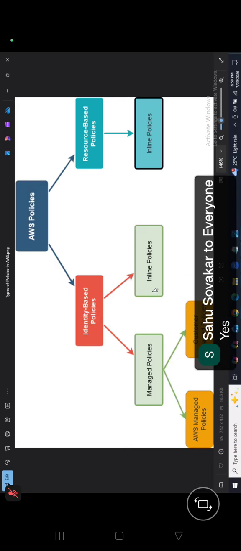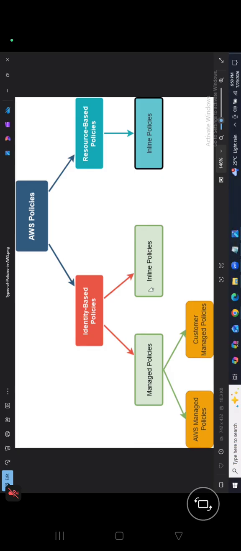But coming to inline policy, guys, customer policy and inline policy are almost the same. But inline policy means this policy we attach for only a particular user. For example, we have Sahu user. I'm going to assign the policy for only Sahu user. So I am unable to use this inline policy for all the users and groups. If you assign one policy for a particular user or group, that is called inline policy.